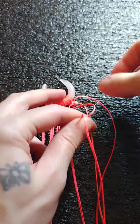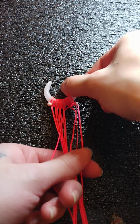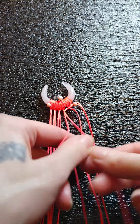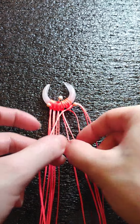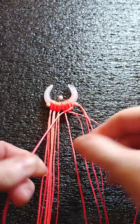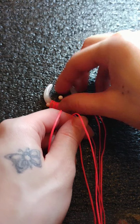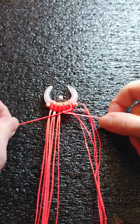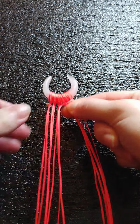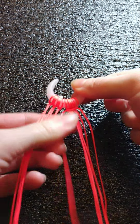I need to get some more pins. This might help. Want to make sure your knots are nice and tight. You don't want your necklace to be a little loose on different angles. So I try to tighten them just a tad right before you go to the next step. So there's one side. And then you do the exact same on the other.